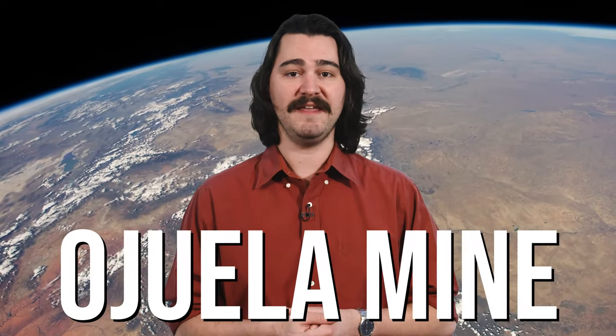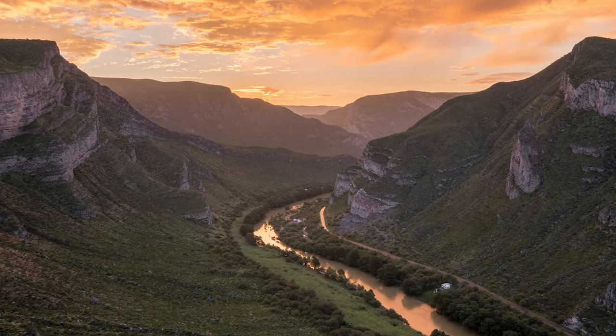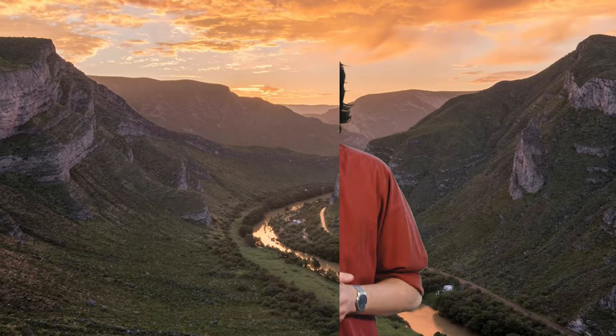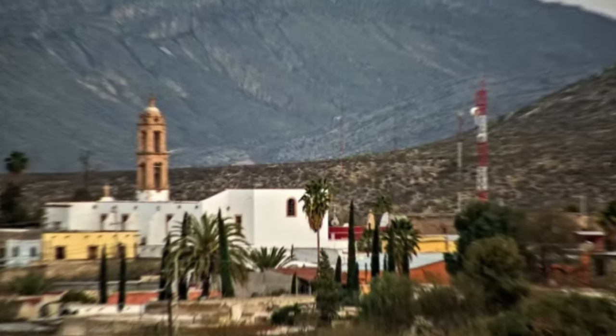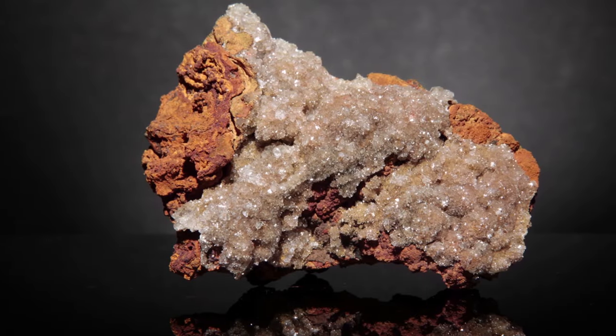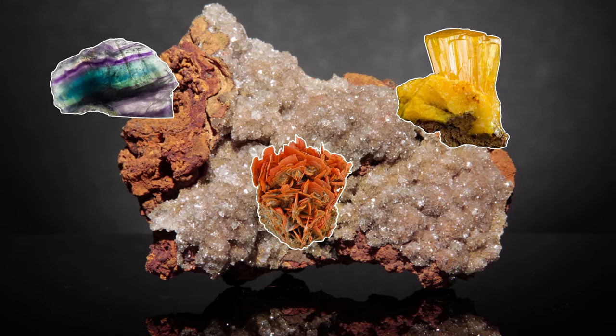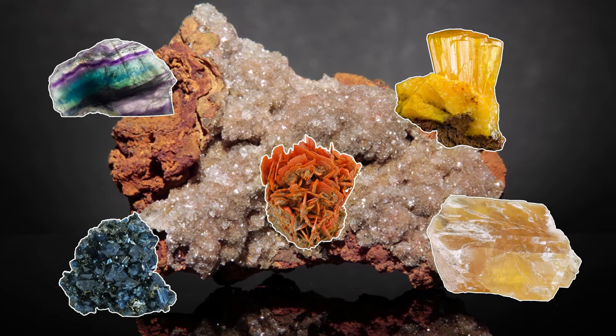Now, for our southern neighbors — Mexico. We're headed to the Ojuela Mine in the small town of Mapimi in the state of Durango. This area is considered a semi-desert and is very mountainous, varying in elevation from hills to valleys. Kind of like the Great Plains of the U.S. — lots of natural beauty, but not very many tourists. The town of Mapimi itself is quite small, with only about 5,000 or 6,000 folks living there. The mine is known for adamite. Pure adamite is clear, but it can also be a little yellow or even green. You can also find fluorite, wulfenite, legrandite, scorodite, and the ever-popular calcite.